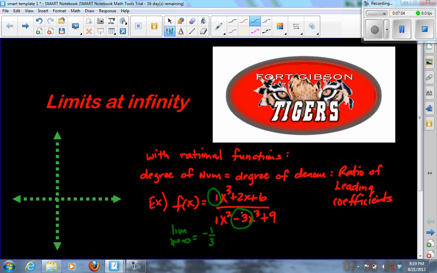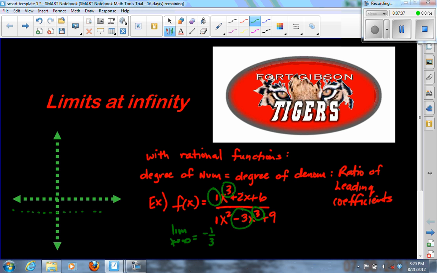And that's because you take the ratio of the leading coefficients, in other words, find both the highest powers, and when they're the same, see the degree of the numerator is equal to the degree of the denominator. In other words, these are the same number on the power. You take the ratio of these coefficients, or in other words, make these a fraction. So 1 over negative 3. So this would have a horizontal asymptote down here. Okay. And that's the only rule for that.